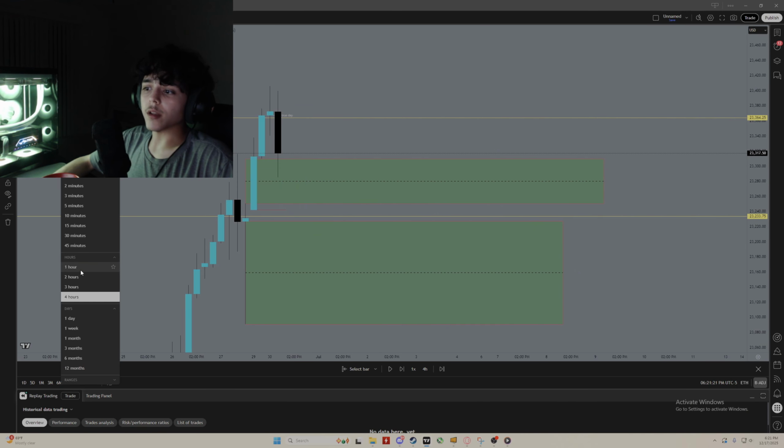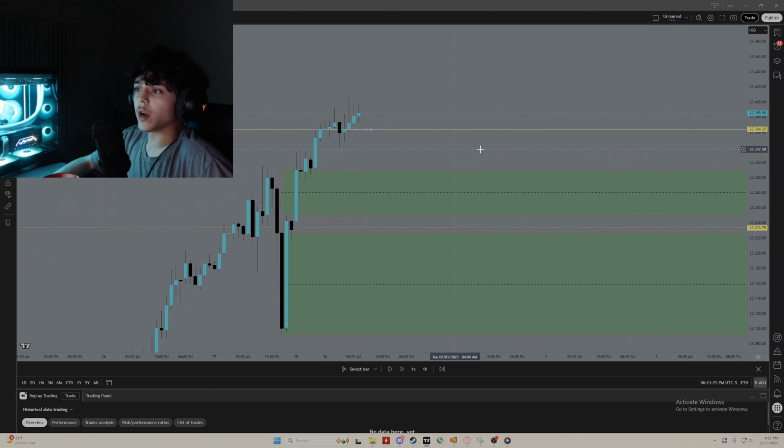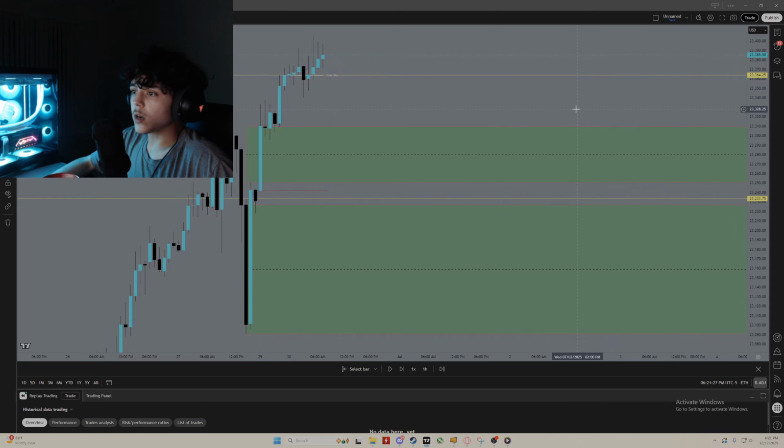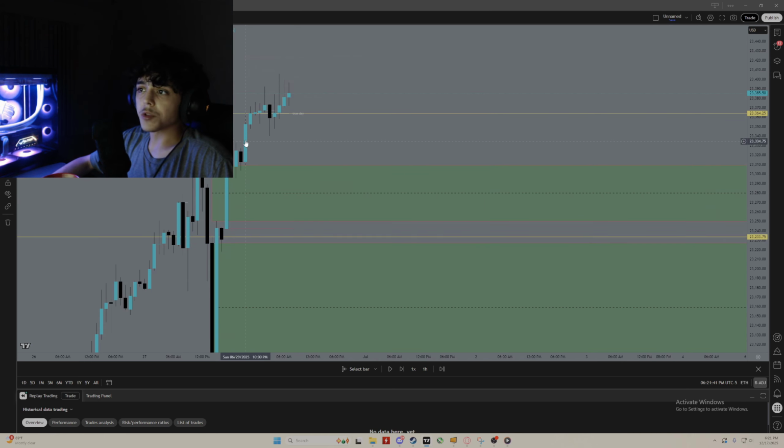We go down into lower time frames. So the 1 hour, we can start to see some interesting stuff. In this 4 hour fair value gap, we also have a BPR down here. We also have this fair value gap right here. And we're currently rejecting off of this fair value gap up here.